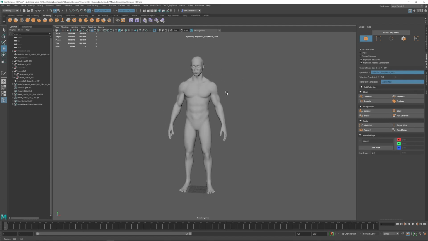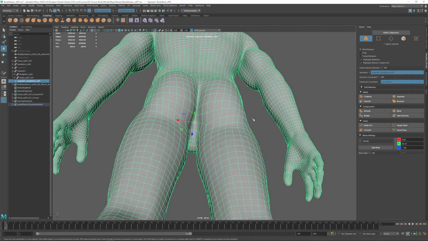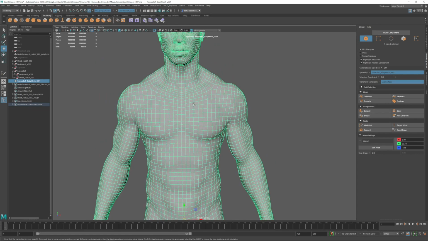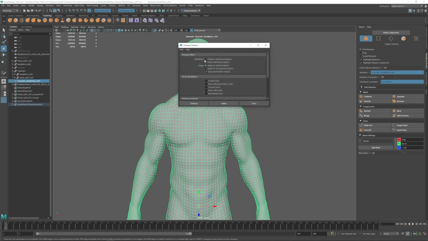Now that we have our mesh all together, we'll start working with the UVs. So let's do a final check on the topology to make sure everything is right. Before doing that, we will come here to Mesh, Cleanup, and take a look if we can search for faces with more than 4 sided polygons, right? So if we come here, you select this and put in Operations: Select Matching Polygons.